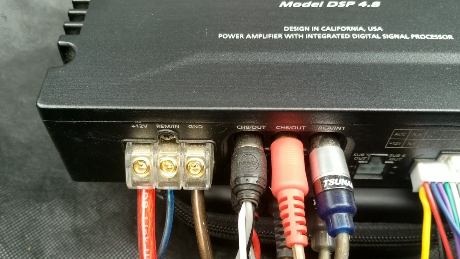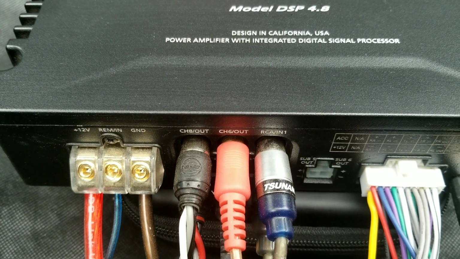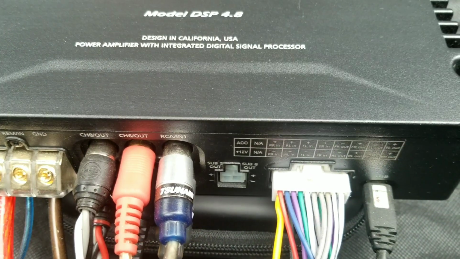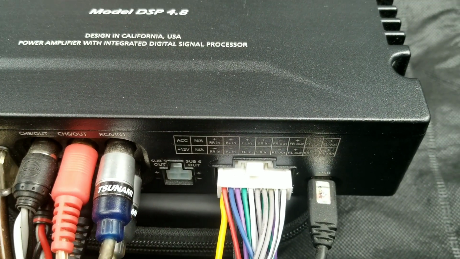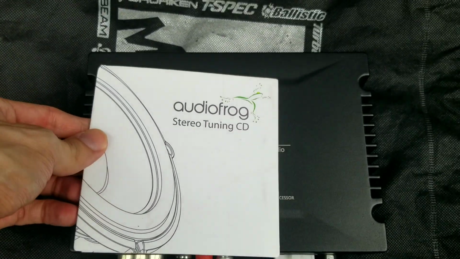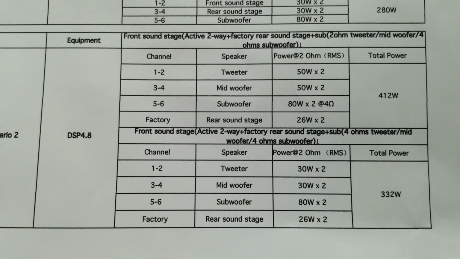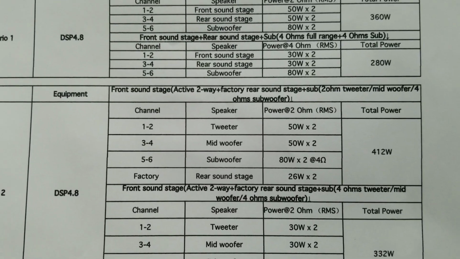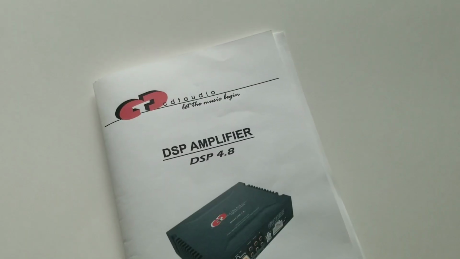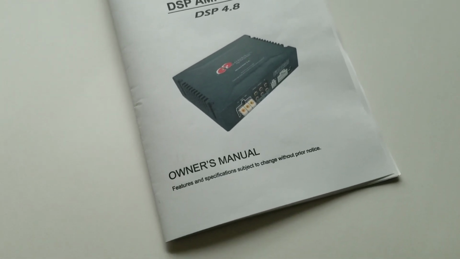We're looking at CDT Audio DSP 4.8, an amplifier with a DSP integrated. It takes 4 channels input, 6 channels of built-in amplification, and up to 8 channels of output total. Here's a CD case for a size comparison. The 4 full range channels are class AB, the 2 subwoofer channels are class D. While CDT Audio has been around for decades, this is their first entry into the DSP market.